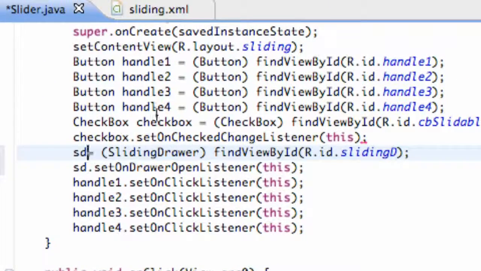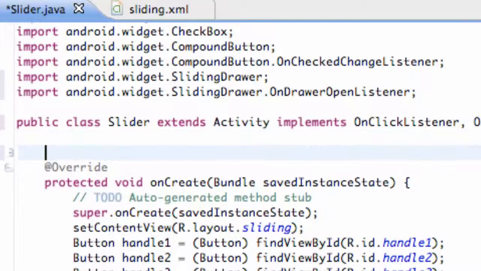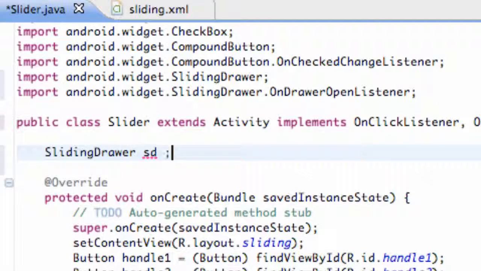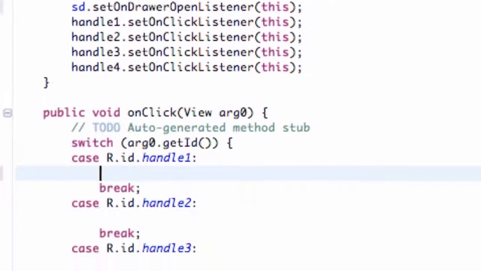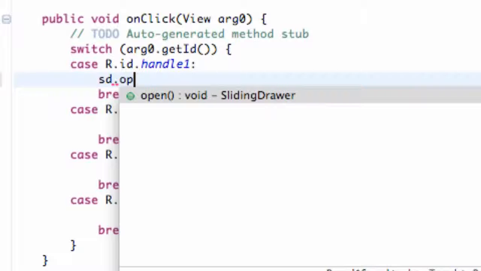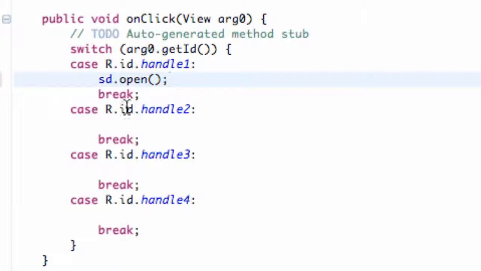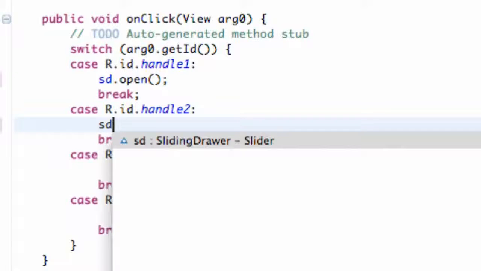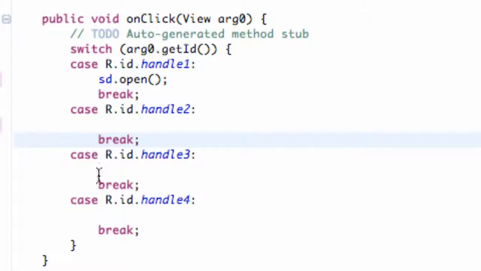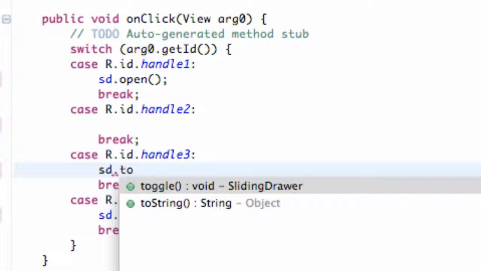So again we're just going to say SD there and define the variable above, and then we can do SD.open. For the 4th button, we're going to say SD.close, and the third button is just going to toggle it. Whether it's open or closed, it's going to toggle to the other option.